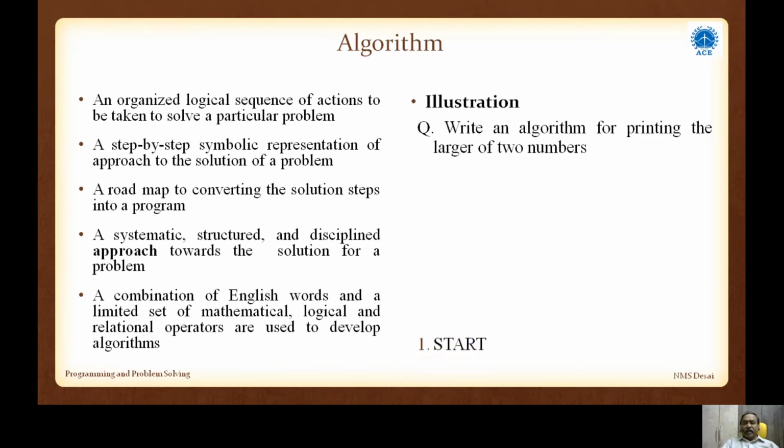We'll see that. Every algorithm has a first statement as start or begin. Either of them can be used. If start is being used, the last statement would be stop. If begin is used, the last statement will be end. It goes as a pair. So the first task to be done is input the numbers A and B. Where is the input from? That depends on the programmer, whether they are part of the program or are to be given on the keyboard at runtime. We simply write input A and B.